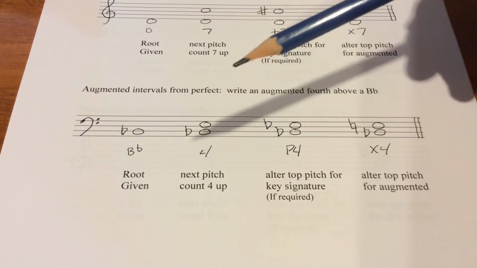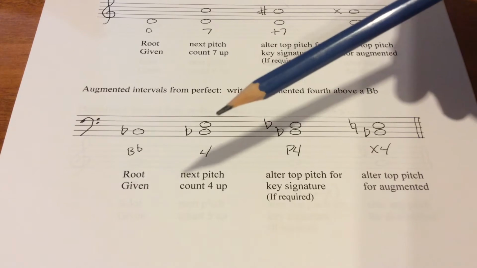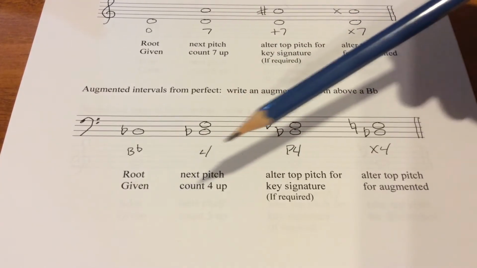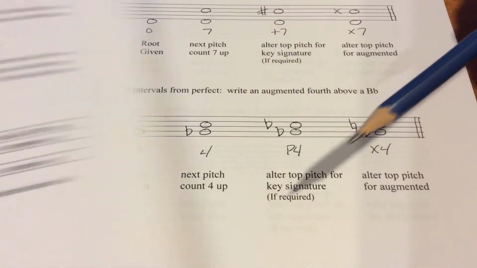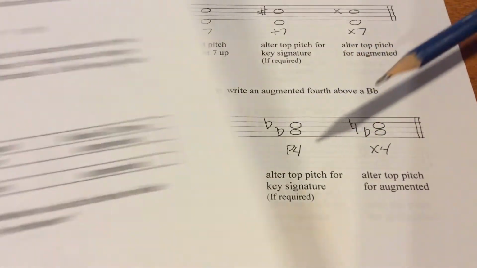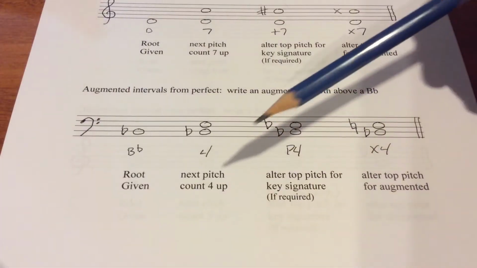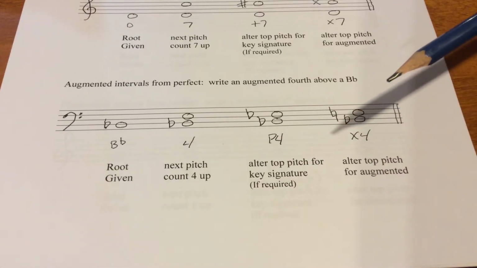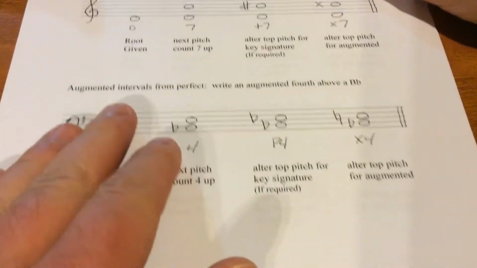Again, it's going to be what we're trying to use as the reference to solve this question, as always, major scales. E flat is a perfect fourth above a B flat. So because we've got a fourth, we know that a benchmark is going to be a perfect interval. So again, if I look back to this chart really quickly, here's our benchmark, and in this question we're also asked to do an augmented fourth above a B flat, which means we need to raise the E flat by a semitone, which is going to give us an E natural. So an E natural above a B flat is that augmented fourth.